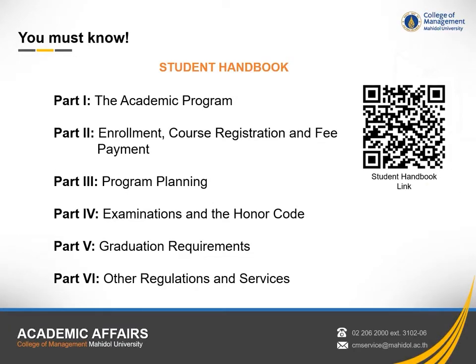There is a student handbook. This is kind of like the rules and regulations. So it's going to be important if for any reason you have a request that goes against the book. Let's say, for example, if you want to change your specialization, you can do that in the first term. No problem. But if you've passed the first term and you really, really want to change your specialization, yeah, that goes against kind of the rules in the student handbook. And you could create a request and they would take it to a committee. So it's not impossible, but not recommended.